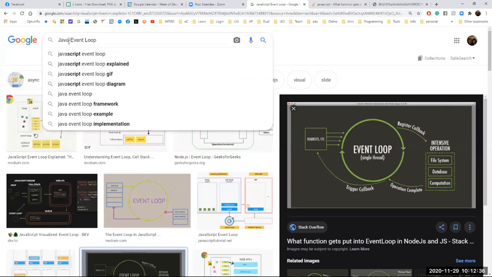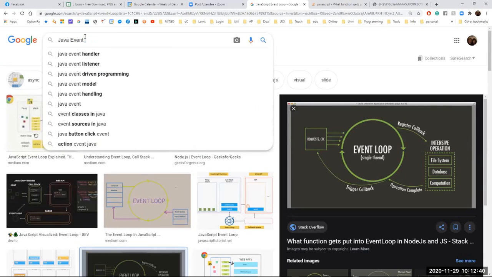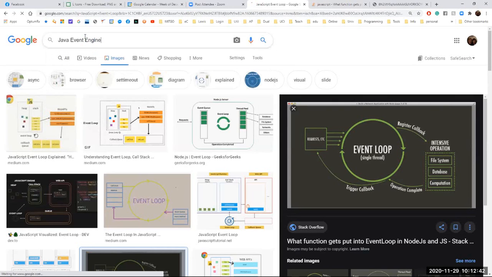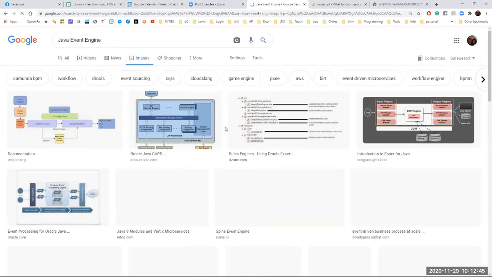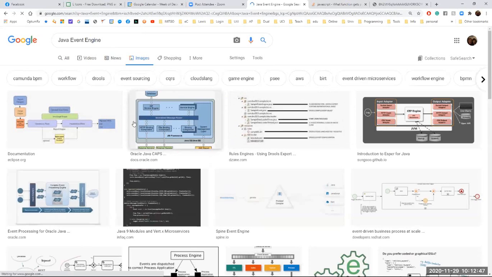But Java is not using an event loop. It's using something called an event engine.